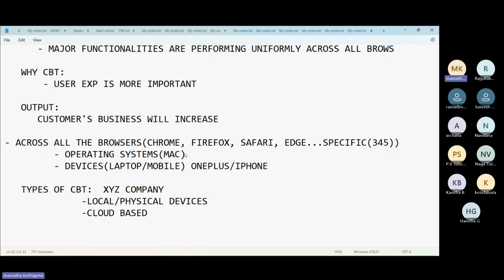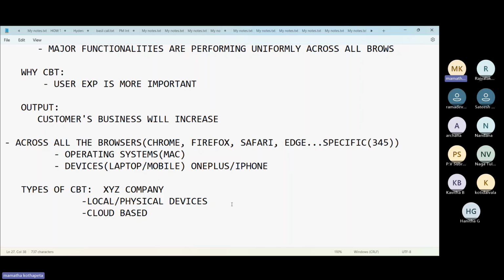So every time a customer is coming up with new requirements in terms of this environment, this XYZ company has to purchase different things, different environments, so that the testing team can perform cross-browser testing on that environment. It is a cost to the company, right? It is a cost to the company. Every time they can't spend it.